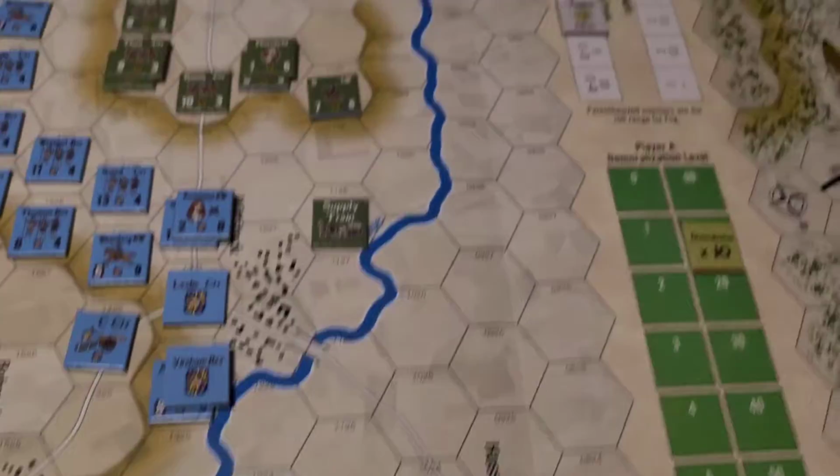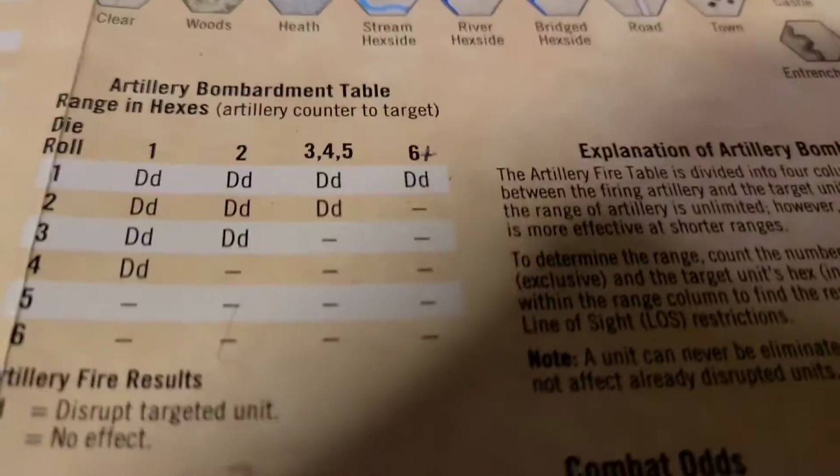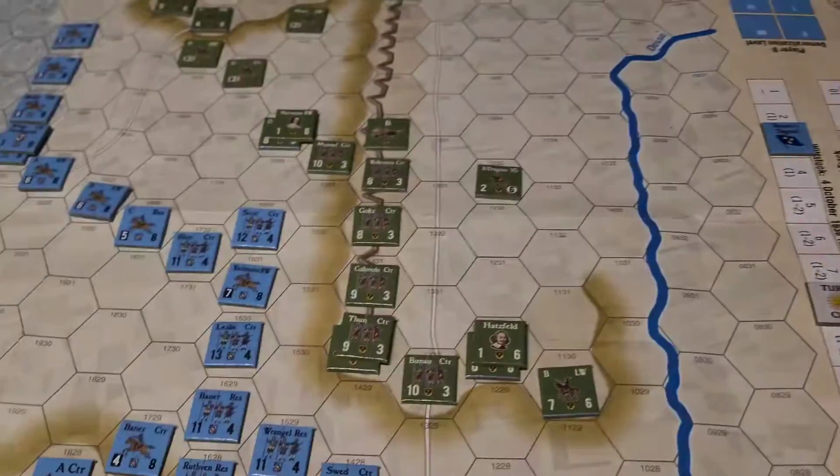Looking for a low number. Oh, come on. It's a 1. Ah, no good. He was 1, 2, 3, 4 hexes away. Yeah, ain't gonna do nothing with that kind of roll.